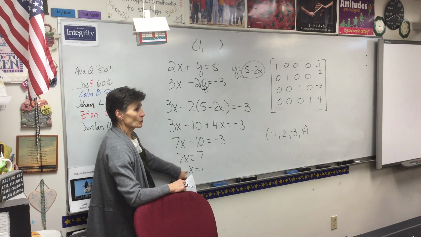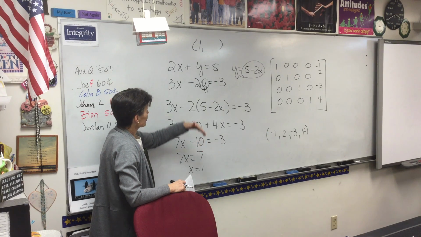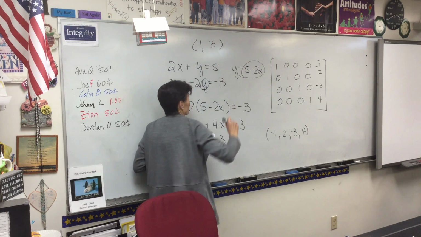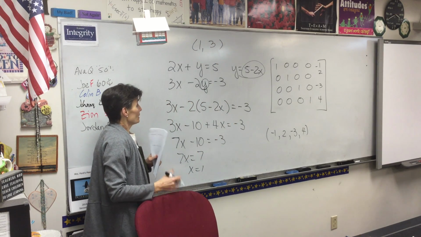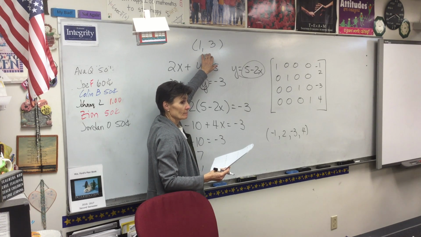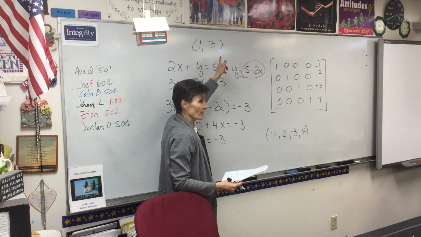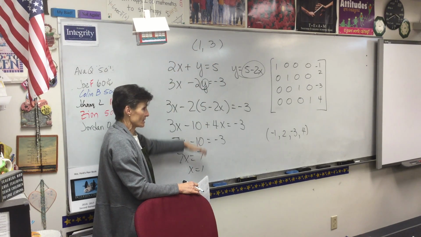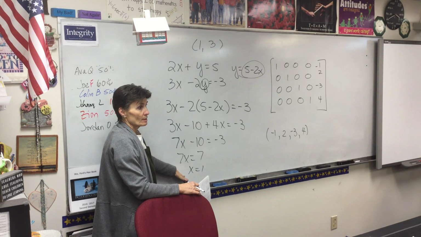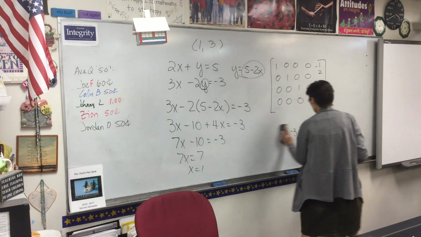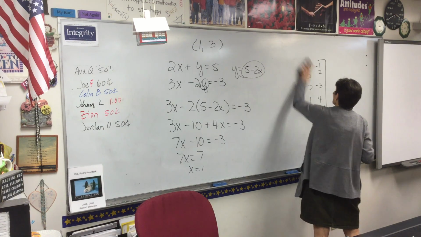So did everybody get x equals 1? All right, then don't forget to go back and plug that in, and it looks like y is 3. And that's what you write down as your answer. Put a circle around it. This is the work that has to be shown, or at least most of this has to be shown. If all you put is an answer, it's wrong, because I've got to see that you use substitution.